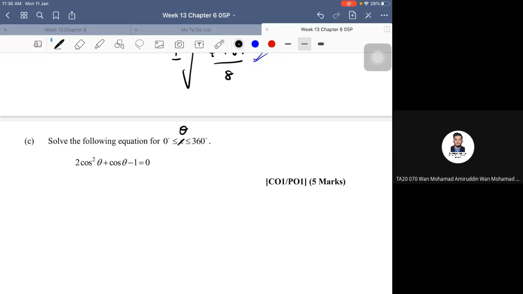Okay, so kita ada equation kat sini 2 cos square theta tambah cos theta tolak 1 sama 0. So equation ni dia memang tak ada masalah lah. Kenapa? Sebab kita sekarang angle kita dalam bentuk theta. So dia bukan double angle, dia bukan half angle. It is in term of theta. So macam mana you nak simplify this? Apa yang you kena buat mula-mula you dapat soalan ni? So what are you going to do?